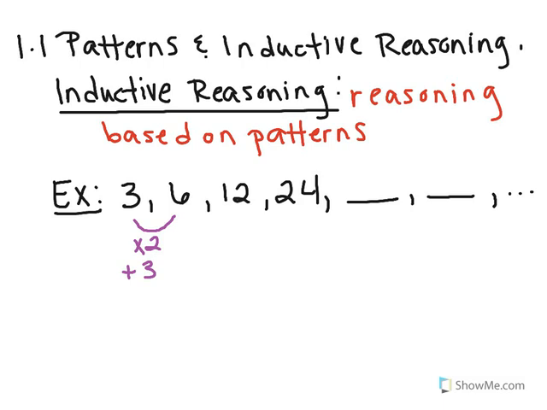In order for a pattern to be true, the same thing has to be occurring between any two numbers in this pattern. If I look at the next two numbers and I decide to add 3 here, I know that 6 plus 3 is not equal to 12. So there's a problem there. I can't use that plus 3 any longer because it only works for one pair of numbers. So let's try this multiplication by 2. Is 6 times 2 equal to 12? Yes, it is. Now let's check this for the next one. How about 12 times 2? Does that give me 24? Yes, it does.